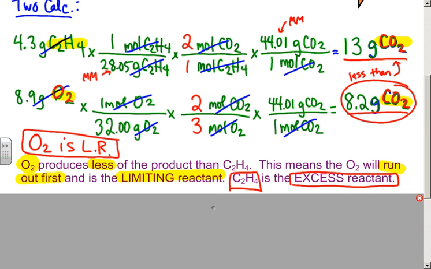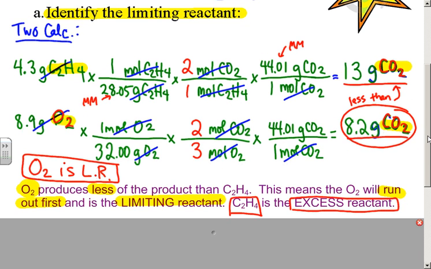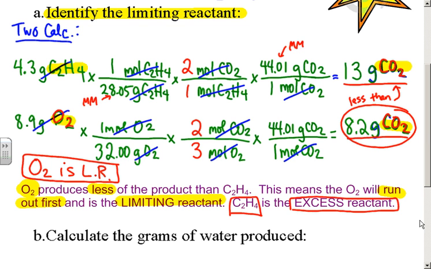At this point, we have successfully completed what part A of this problem asked us to do, which was identify the limiting reactant. We're now ready to go on to part B of this problem. For part B of this problem, it asks us to do another calculation. Specifically, they want to know the grams of water that get produced in this reaction. There are a couple ways you can do this to get the correct answer. What I would recommend is let's look back at our steps and see what they say.